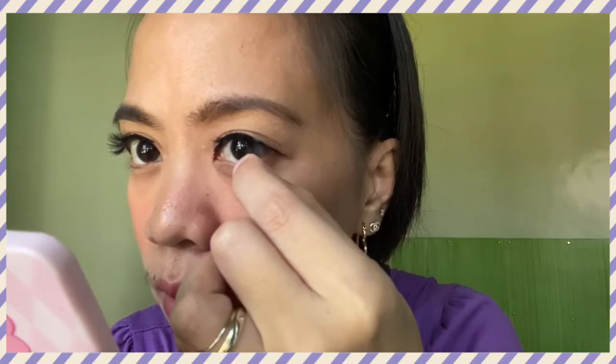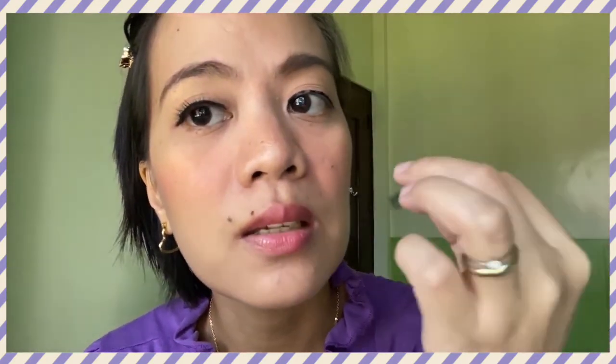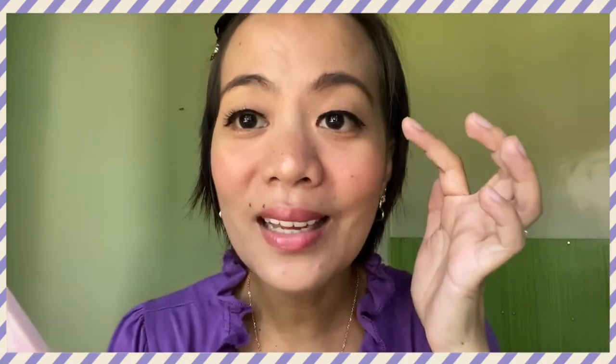For example, if we need to reposition the eyelashes, let me just do it quickly. Let's see if we can remove or reposition it. There. It's very easy to remove, Mumzys. You can see that. I've removed it. So no problem. And earlier on the eyeliner, if you can see, it got a bit patchy, like it stuck to the eyelashes. Okay. I just put it back, Mumzy, and it's really very easy to use.